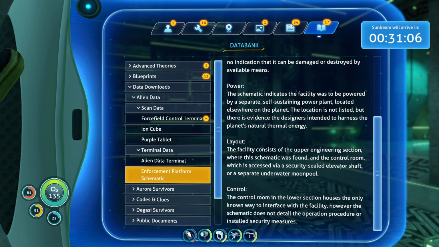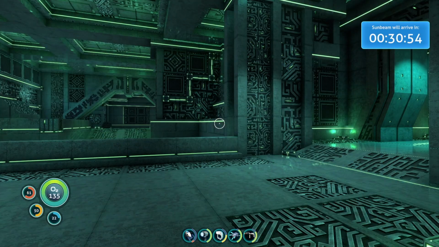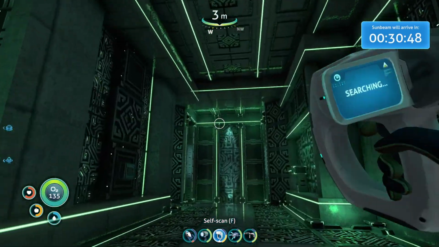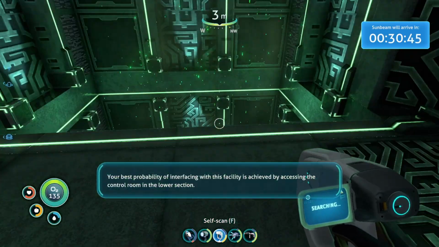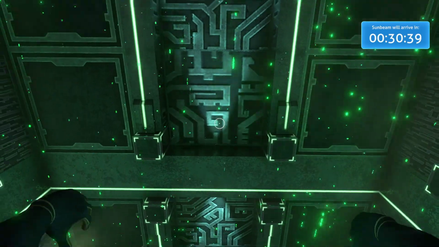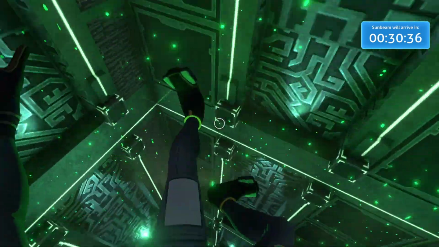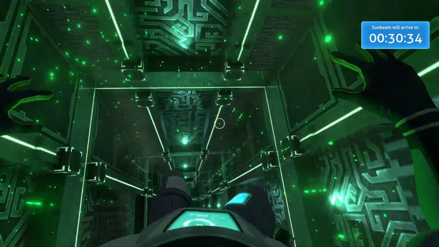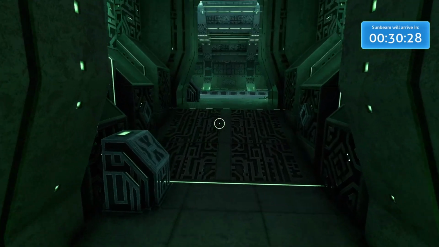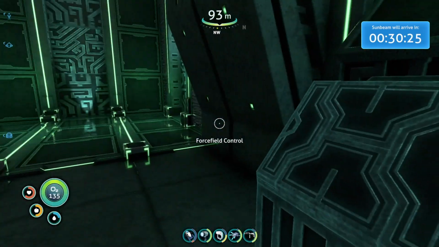Wow. Control room, which lowers the size of the interface with the facility. However, its schematic does not detail the operation procedure. Security measures. Wrong button. Security measures. Dude. Whoa! Dude! That's insane. Force field control.